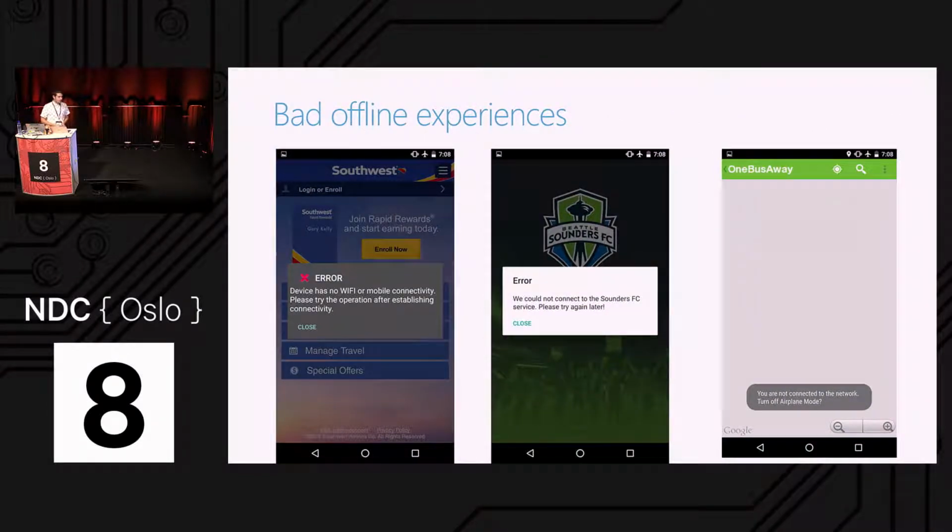So in my studies, I've taken a look at a lot of the applications that I use. We have a busing application in Seattle called OneBusAway. I'm a big football fan, soccer, if you will. I still call it football. And I use Southwest a lot for my travel in the States. I put my phone into airplane mode, and I said, well, let's see how this works. And sure enough, I didn't expect the bus routes to work at all. But immediately, my Southwest just closed right away, and same with my Sounders. I couldn't check my score. I couldn't see anything. It was really intriguing to me because Southwest knew I was logged in. Yesterday, it knew my flights. Heck, five minutes ago, it knew my flights when I had internet, but now it doesn't.